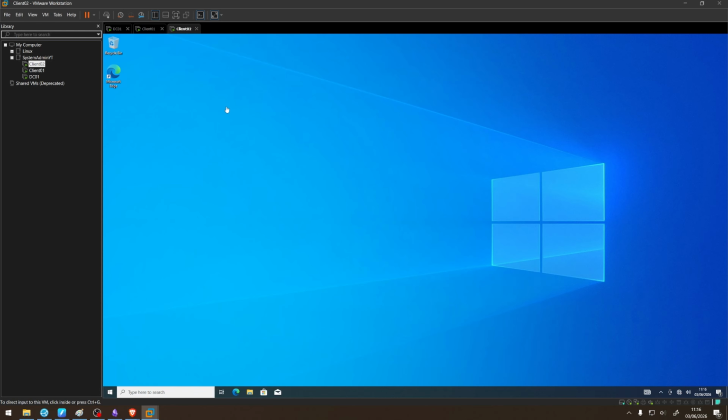So I have it written down here. 192.168.10.10 is server. 192.168.10.20 is PC1 or client.